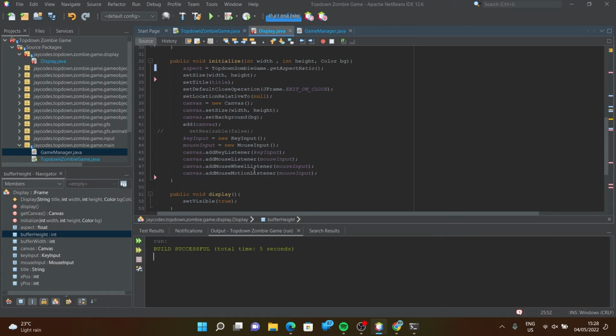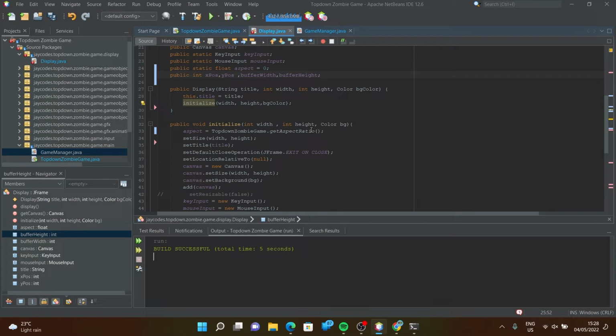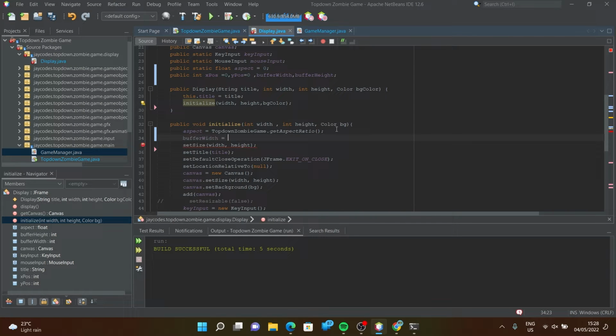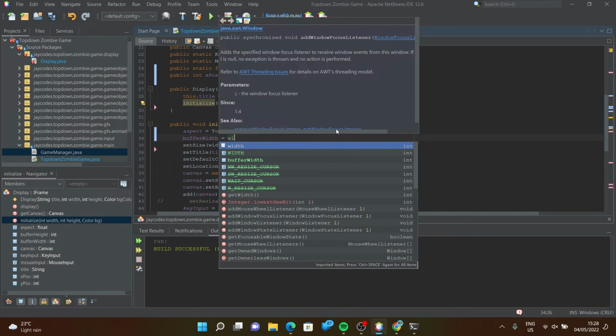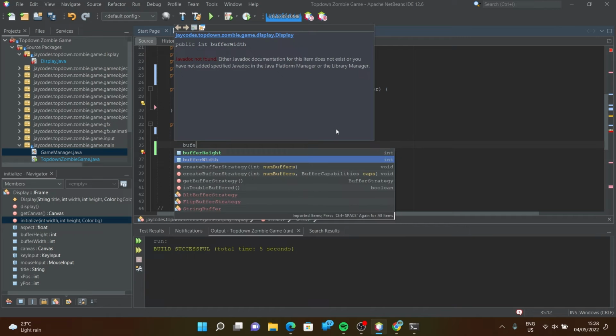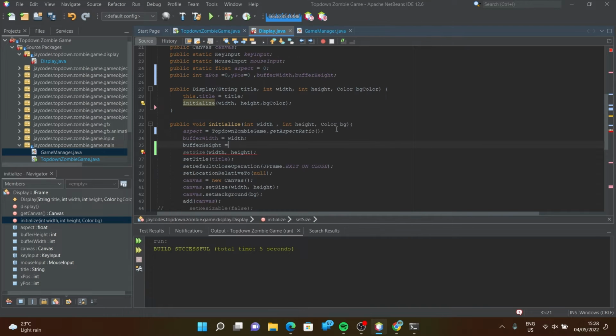Here, I want to set the buffer width and the buffer height. I can easily set xPos to 0 and yPos to 0. And here I'll simply say bufferWidth equals width, and bufferHeight equals height.